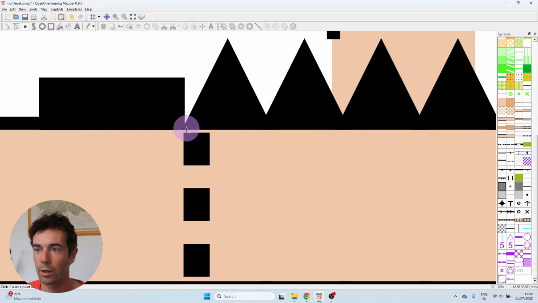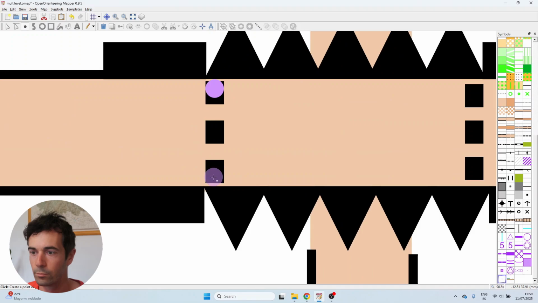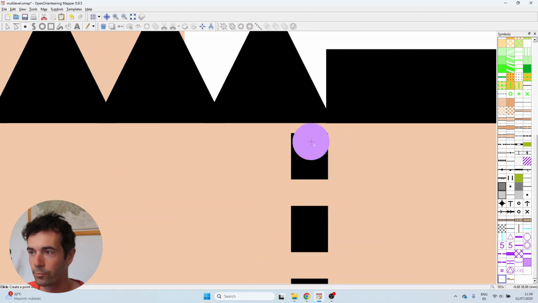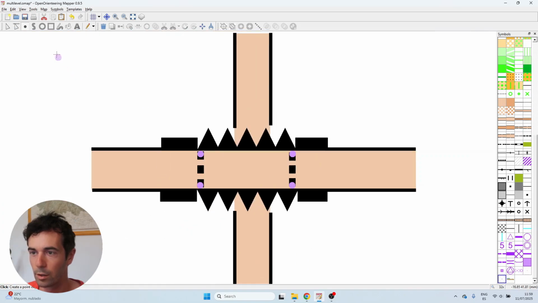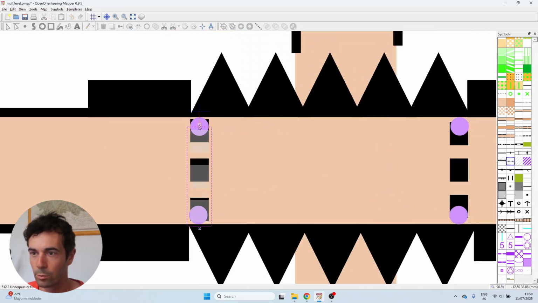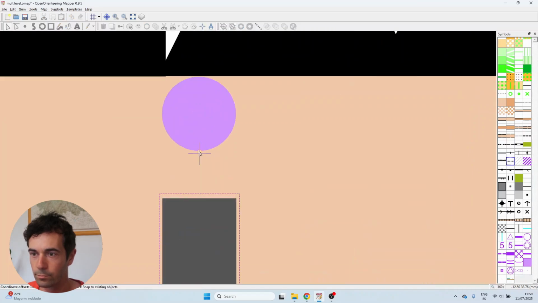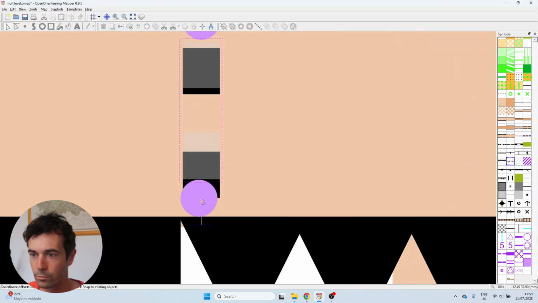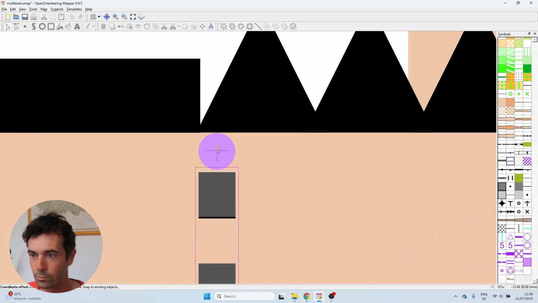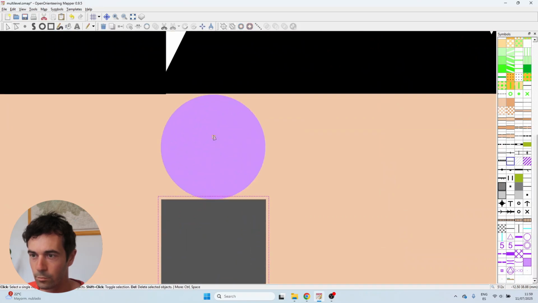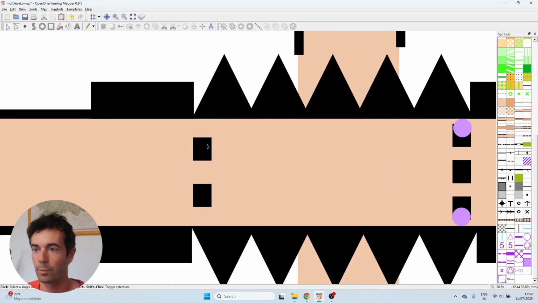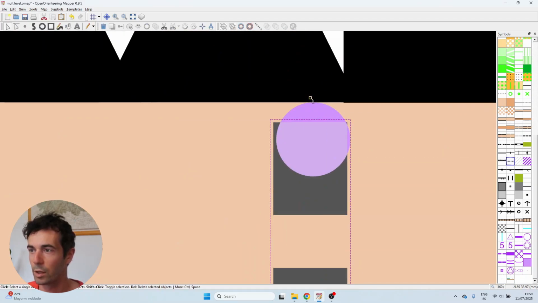This cartographic gap is going to be at the beginning and end of the line, here and here, and up here and down here. So to pull this back like this. Get rid of our helper symbols, and the same on the other side.